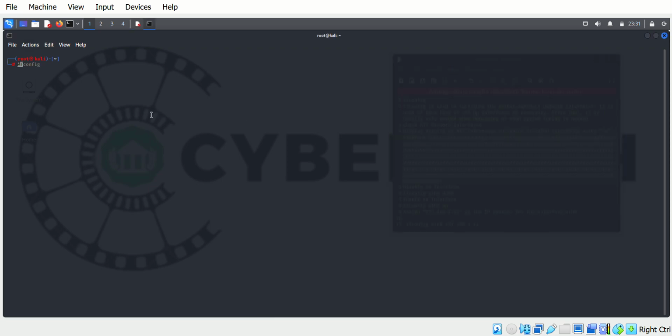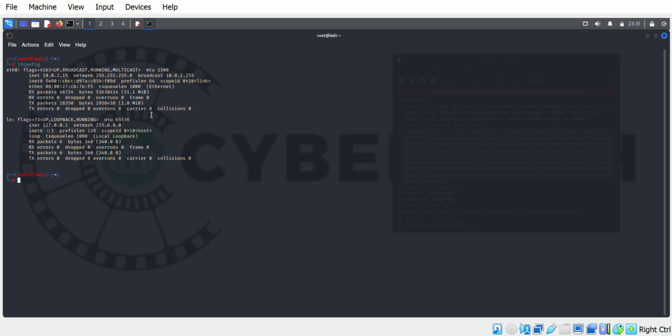Let me use that: ifconfig. Here you can see we have eth0 and then lo. eth0 shows flags 4163, which is broadcast, running, multicast, with an MTU of 1500.